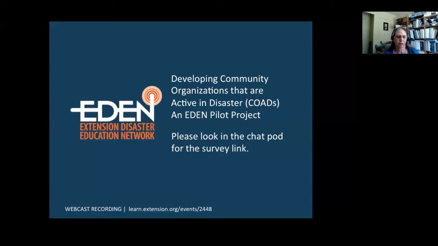When you're setting up a CERT team or citizen corps, this is a group that works together. They sometimes do response and get active during both the response and recovery stages. We have a CERT team in one of our communities, and they do a lot of community activities just to build that bond and cooperation. Whenever there's a large community event, they will be there, directing traffic or servicing a first aid station, but they are much more active during a disaster, whereas a COAD is only active pretty much following the disaster, working with those people who have fallen through the cracks or who are in need of specific things.